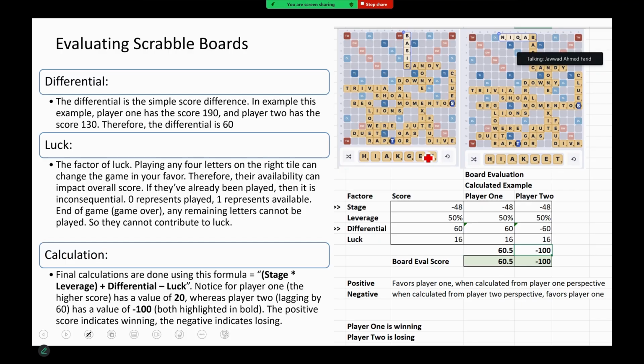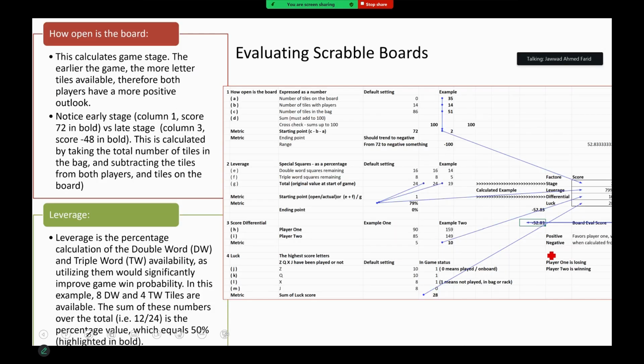You've got some validation values here. So you've got both scores. For example, in this specific instance, there's a score for player 1 and a score for player 2 based on the profile of the board and where we are at this specific point in time. Take a look at this. This is what the Excel model looks like. I'm not going to share the model with you. You'll actually have to build it yourself.